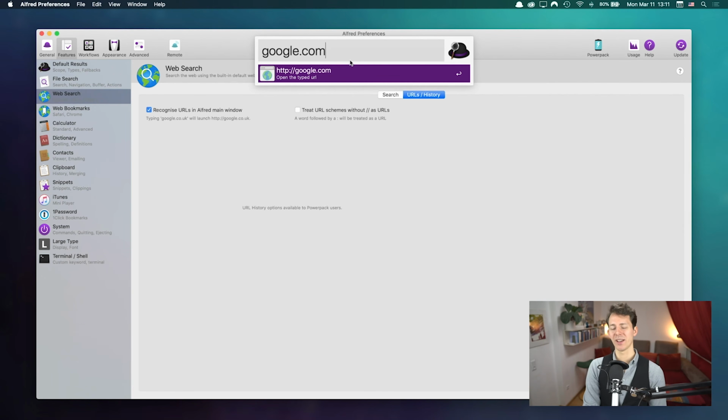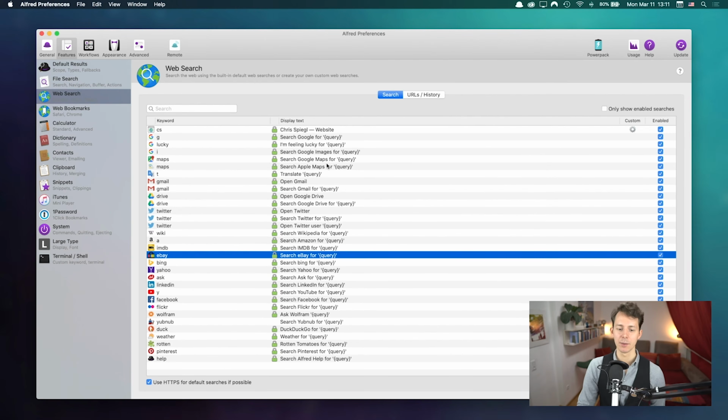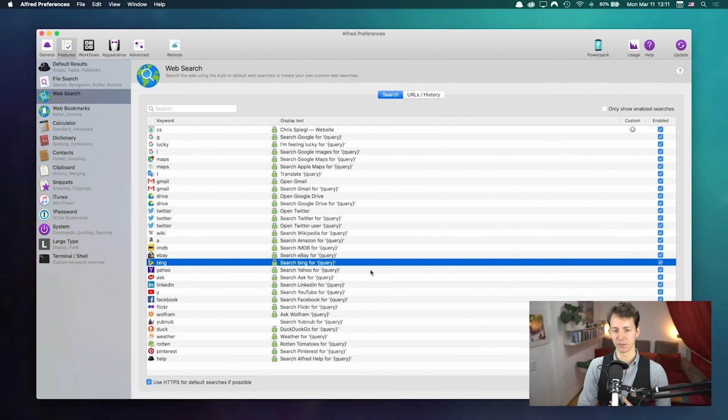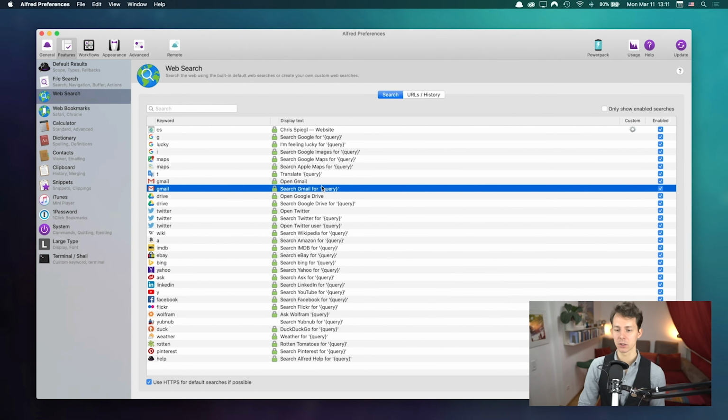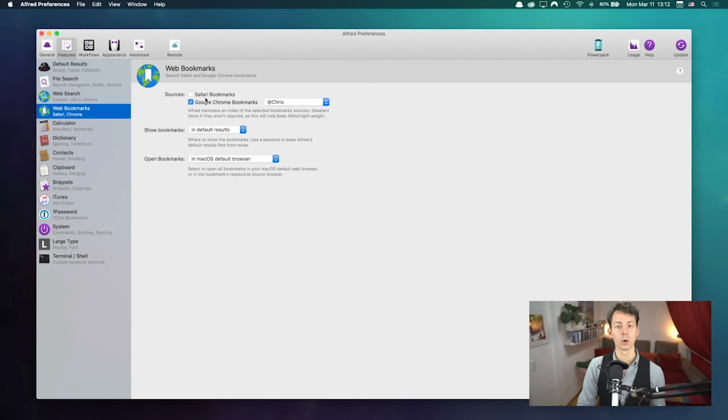And in the Powerpack, what happens is that it actually remembers those URLs for you, so you can just search for the URLs that you have entered into Alfred or have opened through Alfred. That is really powerful, but again, only a Powerpack feature. The next one, as I've mentioned, the web bookmarks are kind of similar to this, but they don't have the feature set of the query. So you don't have the ability to make a custom search with the web bookmarks, but you can search through the Safari or Google Chrome bookmarks that you have set up. And that's really powerful, but that's in the next video.